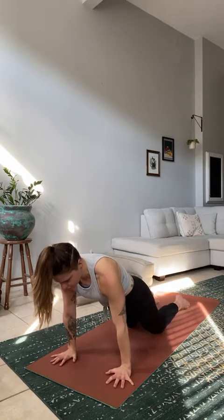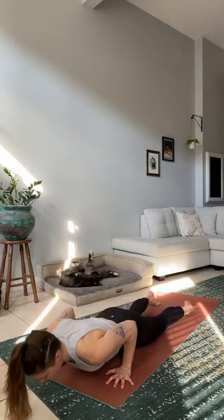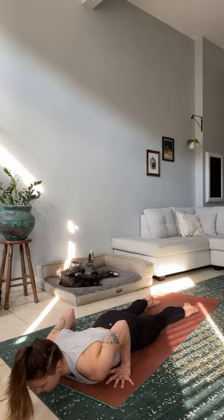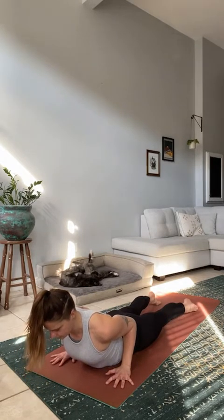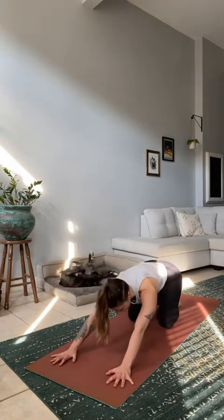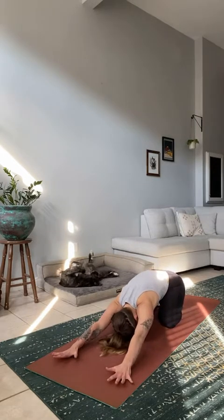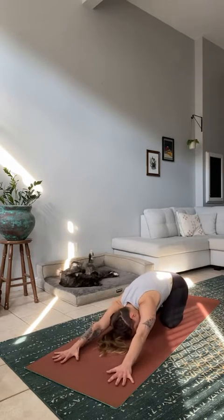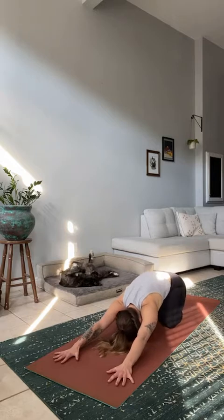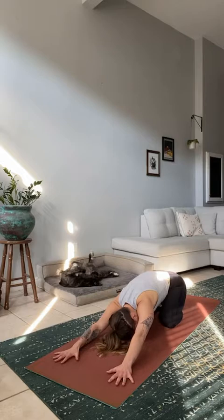Then as you inhale, take a little shift forward, shoulders a bit ahead of the wrists. As you exhale, bend the elbows, keep them close and lower. Inhale to just a small cobra, so the legs are strong. Elbows hug in, shoulders slide away from the ears. Then as you breathe out, press into the hands, gently press back into a child's pose. So the hips reach towards the heels, arms are long. You might take a little rock here, side to side, rolling the forehead against the mat. Taking deep breaths into the back body, up and down the spine.